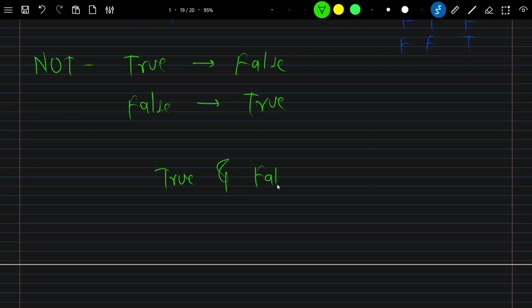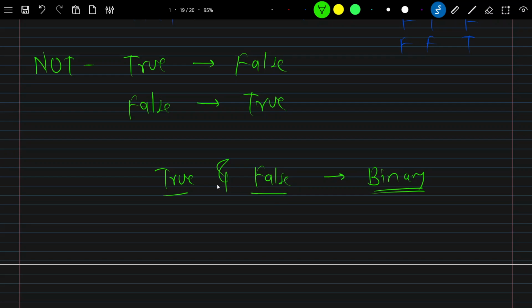Okay. The final thing is this true and false are called binary. We talked about this in a few of the starting classes, what is binary. Computer understands the language of binary, 0 and 1. 0 means electricity off, 1 means electricity on. The same thing stands for 0 is false, 1 is true. Binary. So these are also called binary numbers, binary operators. Okay, true and false are binary operators.